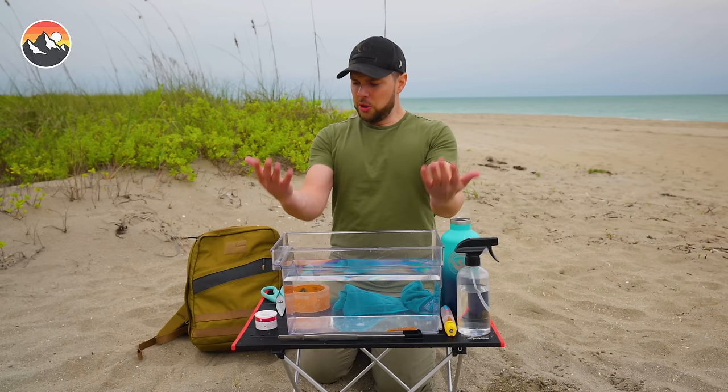All right, so what you're looking at there is a spiny tail gecko named for the spines on the tail, which are actually just modified scales, and they're soft, they're not sharp at all. Now these geckos have a pretty unique defense mechanism where they're able to actually secrete a chemical mixture from their tails. They whip it at the predators trying to eat them, and it doesn't taste very good.